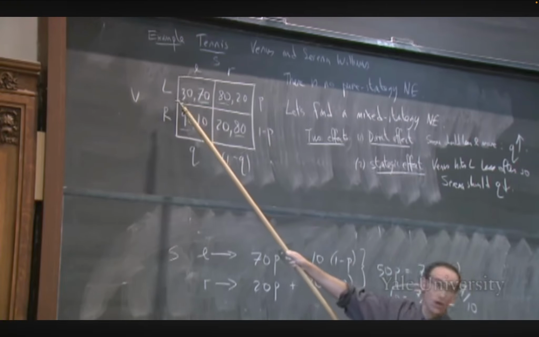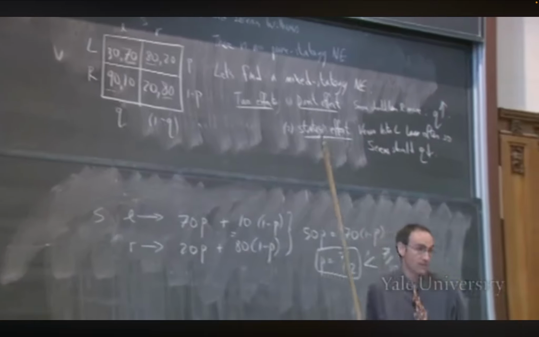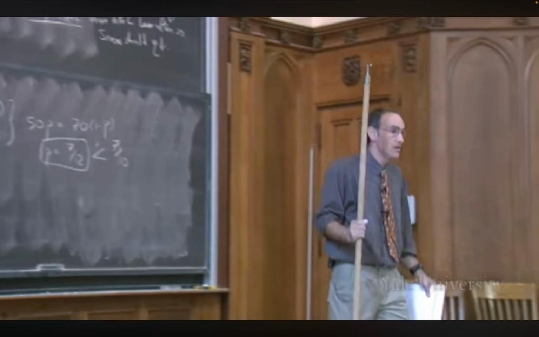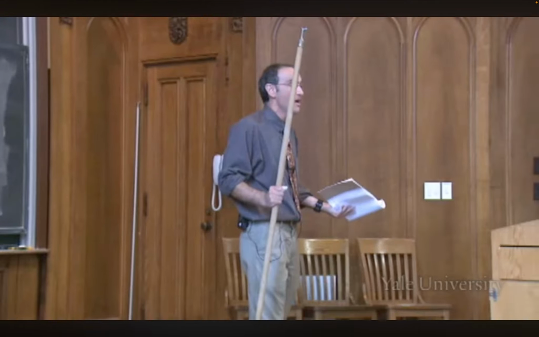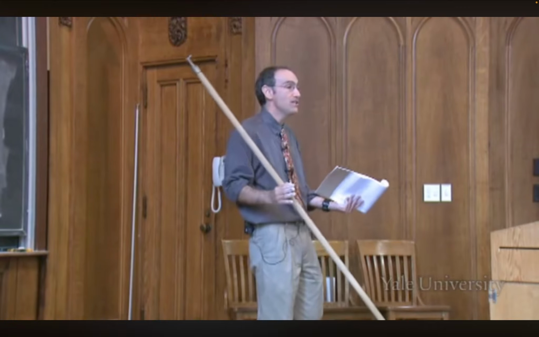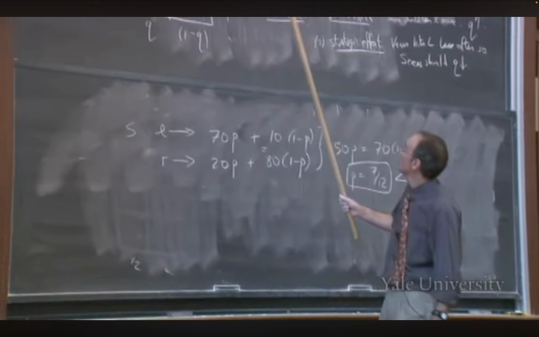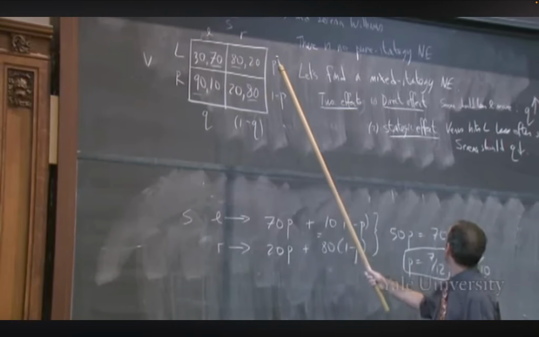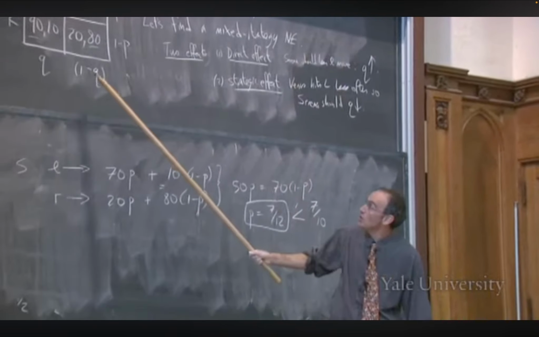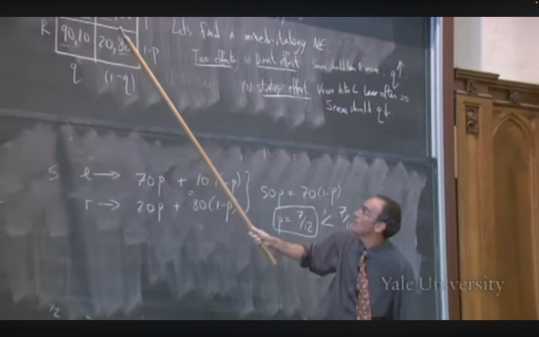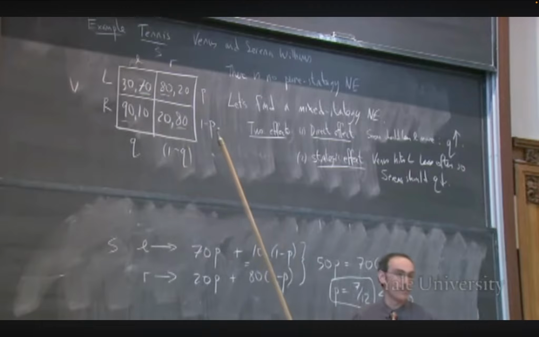She'd never ever have shot to the left anymore. She'd only have shot to the right, which can't possibly be an equilibrium. So something about Serena's play has to bring Venus back into equilibrium. It brings Venus back into being indifferent. And what was it? It was Serena moving to the left less often and moving to the right more often. So again, if we didn't change Q, Venus would only go to the right, so we need to reduce Q, have Serena go to the right, to bring Venus back into equilibrium.